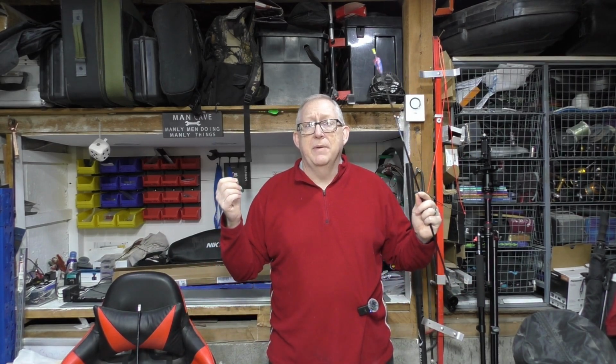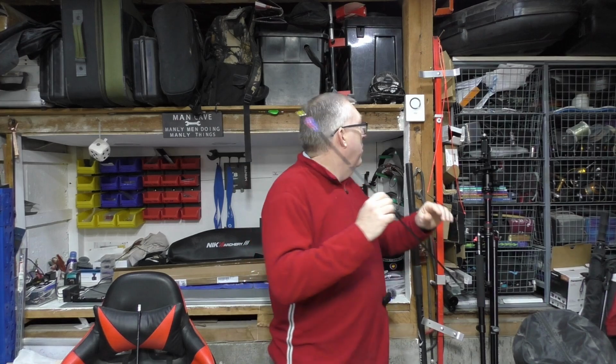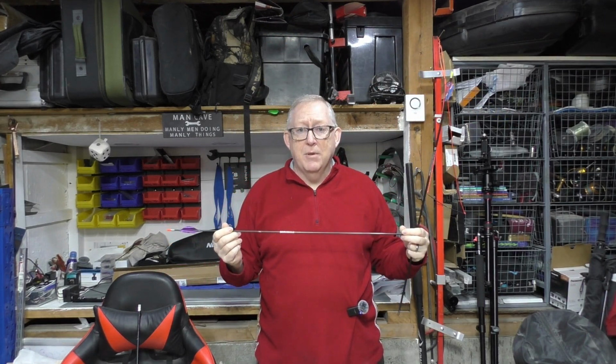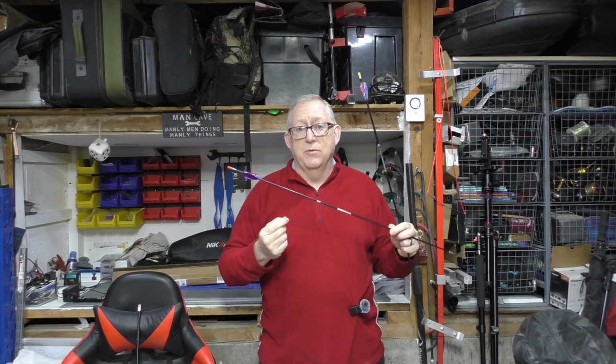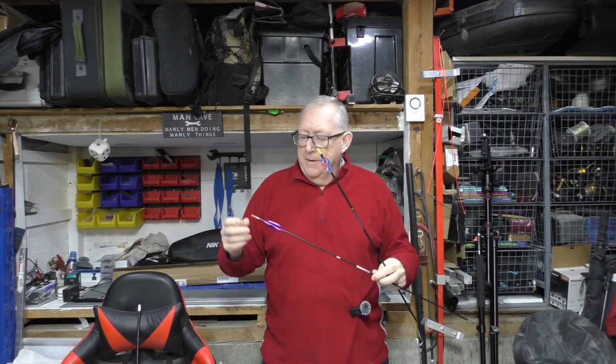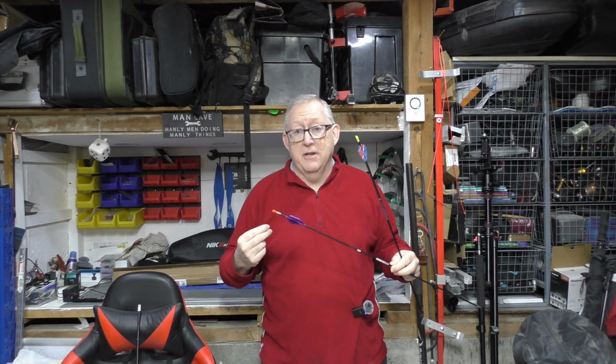Second type is going to be a carbon based arrow, and I say a carbon based arrow because you can get pure carbon like this, or you can get the aluminium carbon. So this has got carbon on the outside, and we've got an aluminium tube up the center. This is an Easton X10. I don't shoot these anymore. Or you can get the ones with carbon in the middle and aluminium on the outside, but they are a carbon based arrow. So what can we use to cut these down to size?